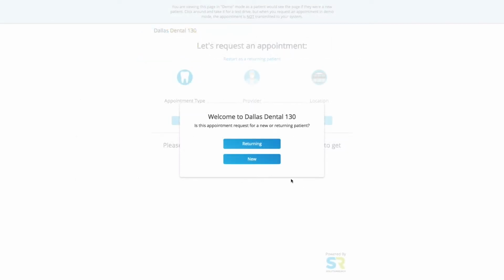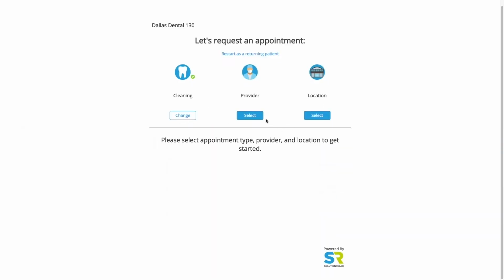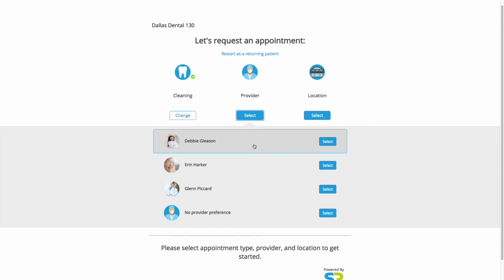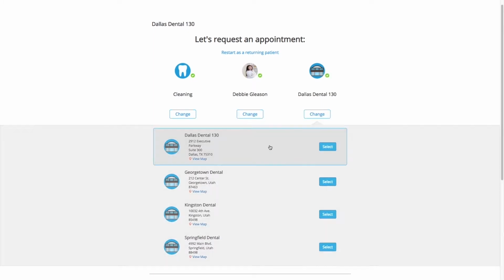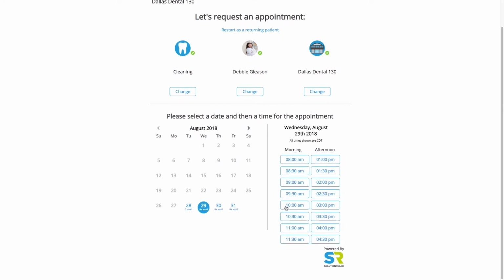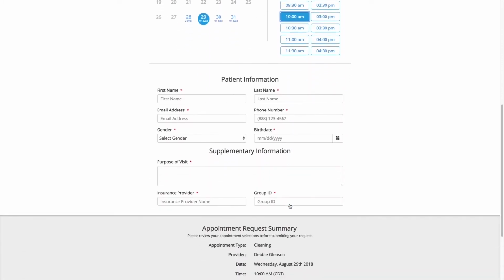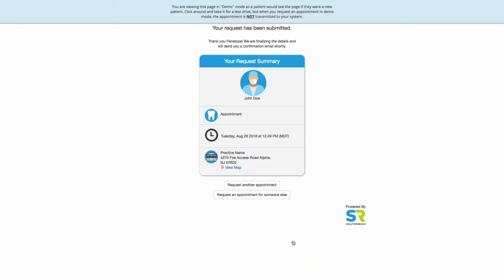Our unique technology ensures patients request the right appointment type for the right amount of time, doing even more to increase practice productivity and patient satisfaction. SR Schedule not only gives patients the access they want, it also relieves the burdens of your staff. Instead of spending hours of your time on the phone scheduling appointments, you can provide a better experience for patients in your office by actually being able to interact with them.